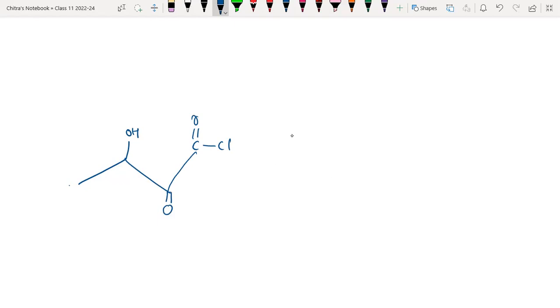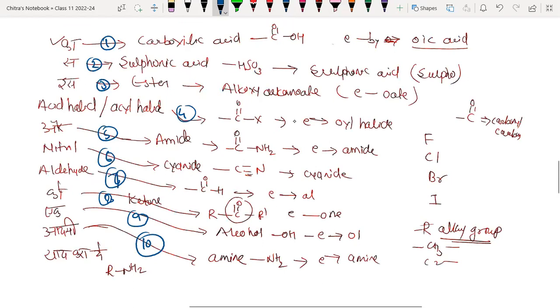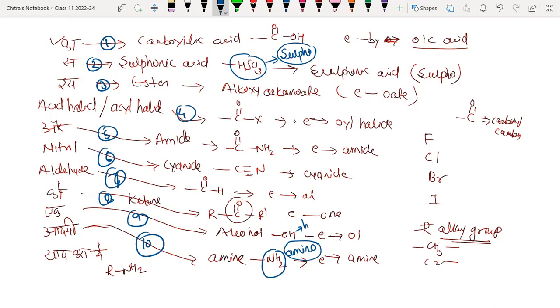Now see, one more thing I want you to understand here. Suppose we are using sulfonic acid as a prefix, we have to use sulfo. I'm writing with blue ink here. If we are using amine, it is amino. For OH we use hydroxy. For the ketone group we use oxo. For aldehyde we use formyl. For the cyanide group we use cyano. For acid amide we use carbamoyl.